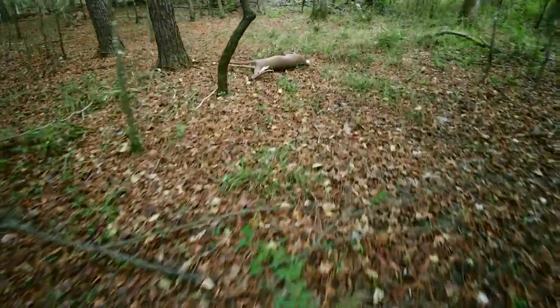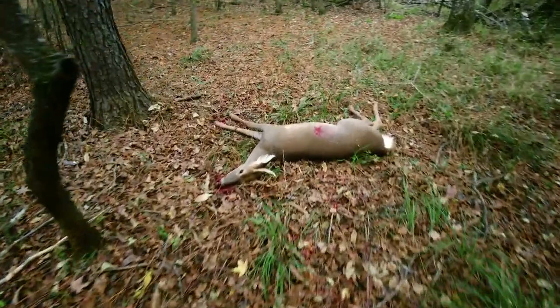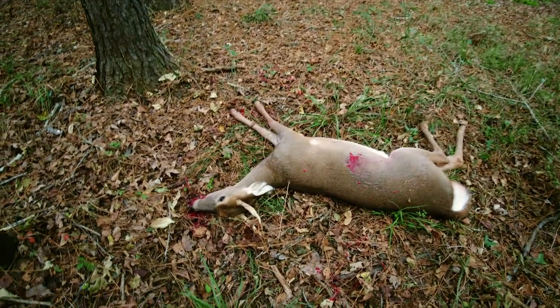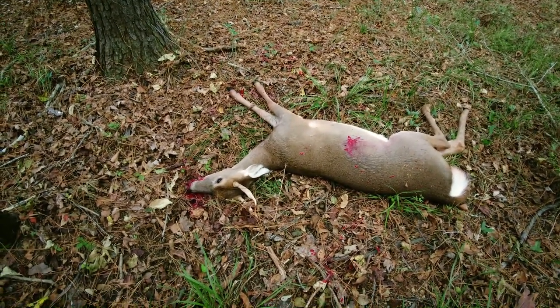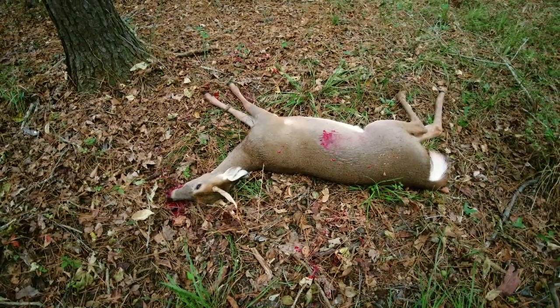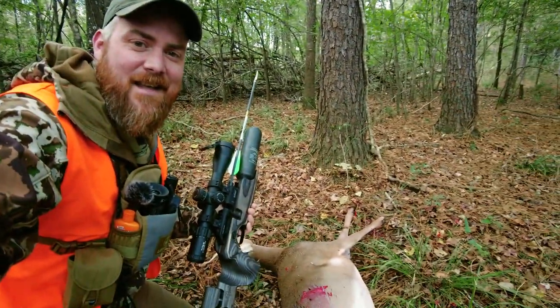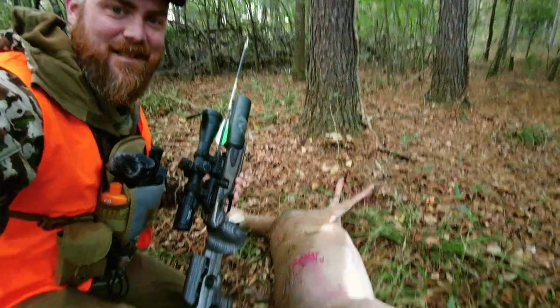Here he is. Small buck, that's the exit wound. Looks like a perfect shot, although it passed through completely. Yay! That's awesome.